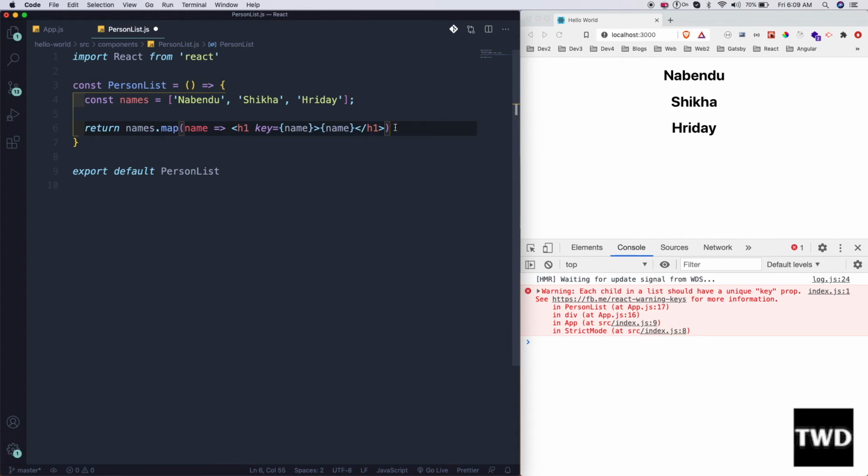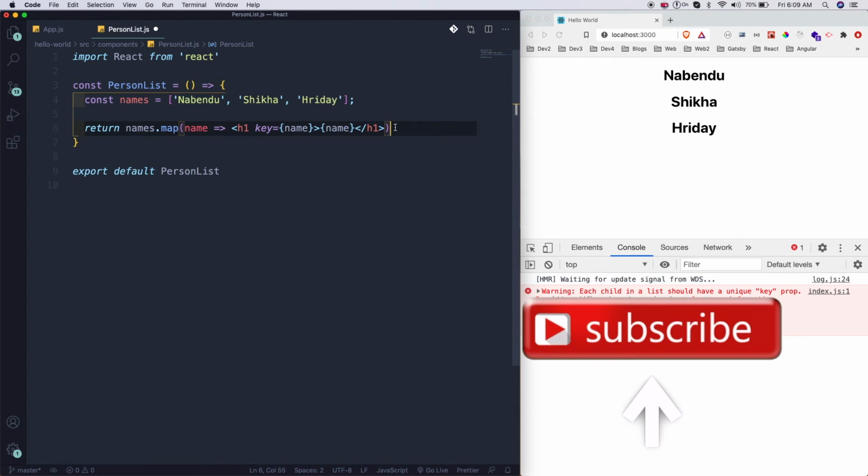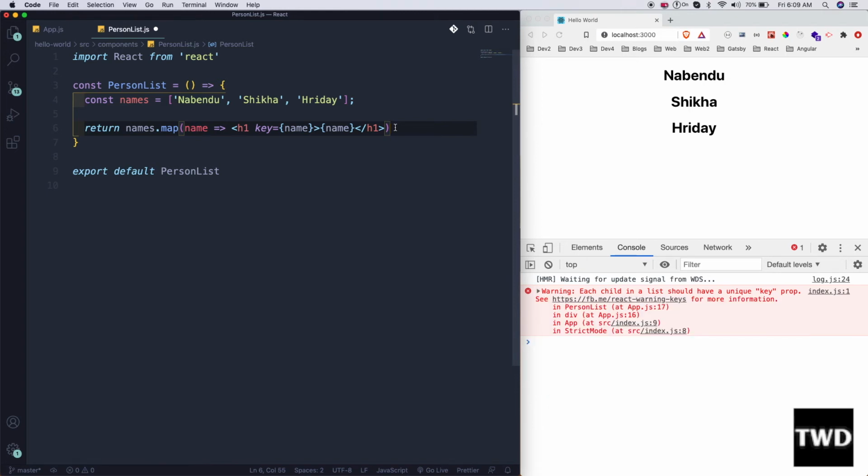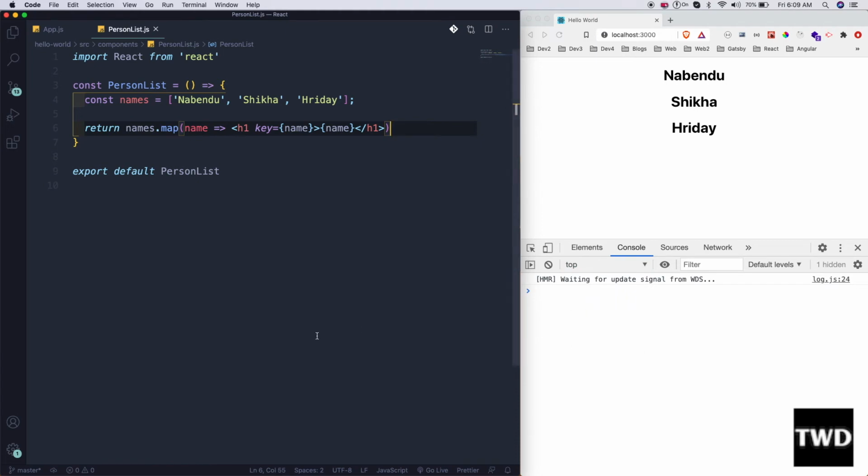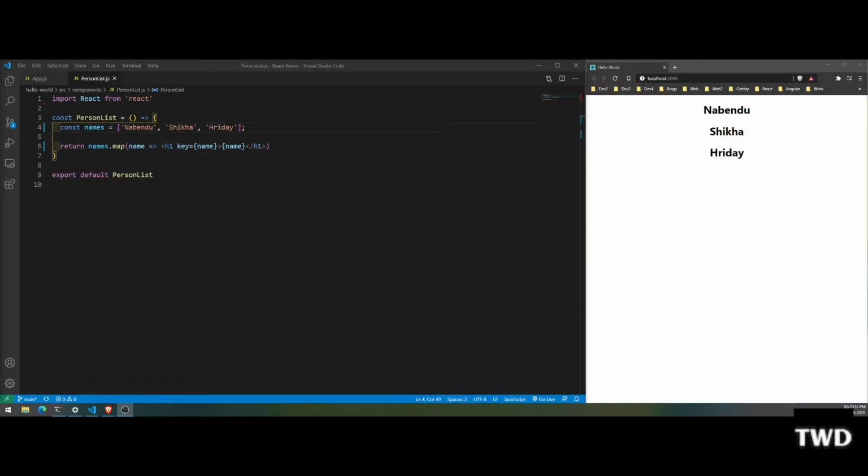I have seen many times in production level code that people use the new time, or people use a random number to generate a key for this array. For an array of objects, or objects, it will be very easy, because generally from the database we get something unique in that, generally the ID, which we will soon see. But for an array of strings it's a bit difficult. So for now that error is gone. Now we'll look into a real world rendering.